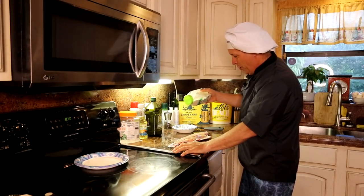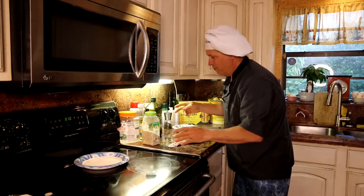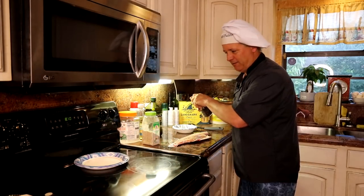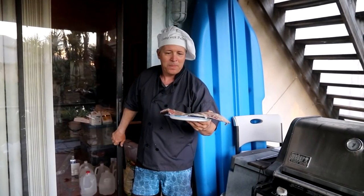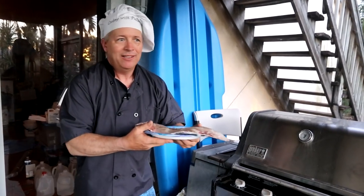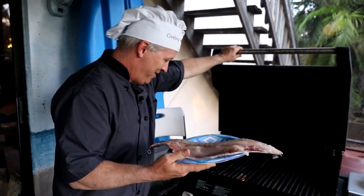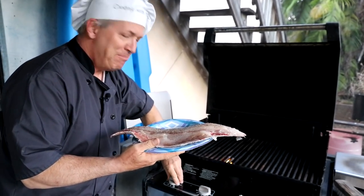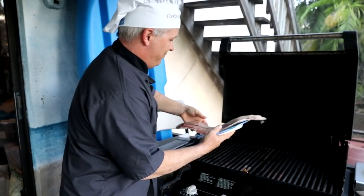So I'm just gonna put that oil on there and then some salt and pepper, and then we're just gonna put it right on the barbecue. So we'll see it at the barbecue in about 3 seconds. All right, here we go. I gotta be a little quiet because you know about my trashy neighbors and their nice dogs. So I got the barbecue on. Oh, I got it on way too high. I'm gonna put it down to medium heat. I'm just gonna slap this on here.